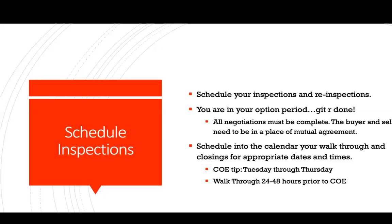And guess what? It should be signed somewhere. So you should have a signed amendment, have it in writing. If not, if for some reason the buyer is still undecided, seller is still undecided, somebody's missing or AWOL, or somebody's abandoned the transaction, whatever the case may be, then you need to extend. Or if it's going really south and you just can't mutually agree on anything, then you need to terminate. That's what it's there for. Your client purchased that right to do that, so exercise that right.